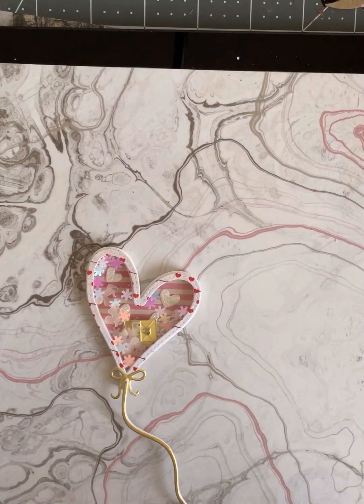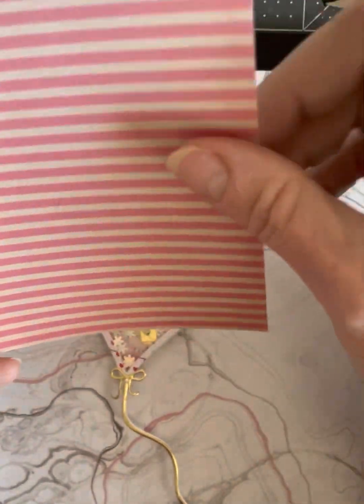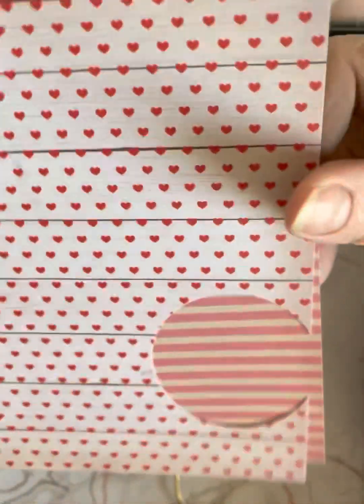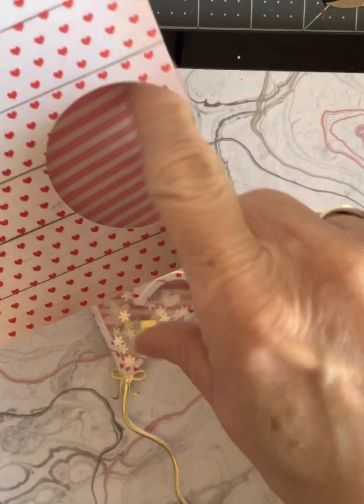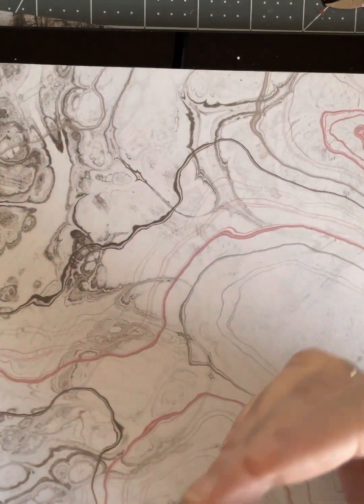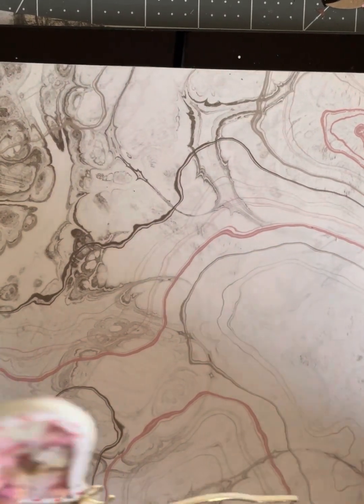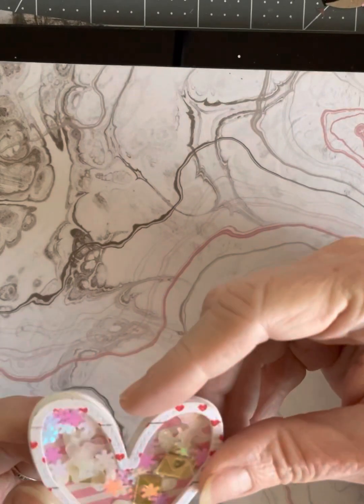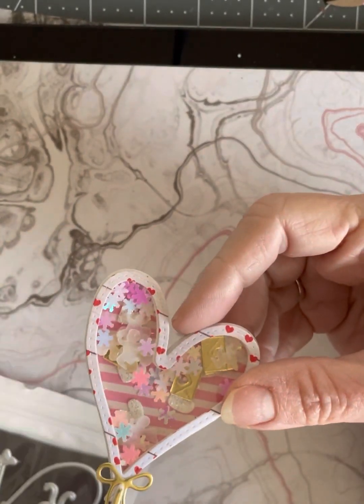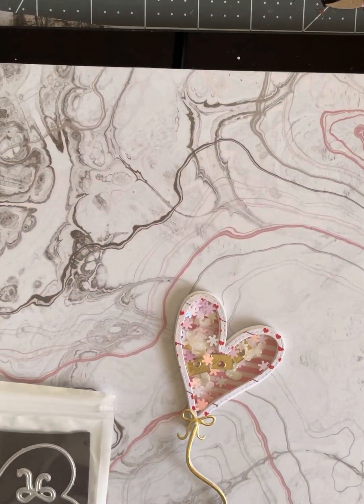Yeah, right here. It's from a paper pack from Valentine's Day from Hobby Lobby. I cut the background out with this, and then I cut the frame out with this. And you can see where I tested my circle punch to see if it would work. And then I did the string with fun foam as well, and then with a piece of metallic gold paper. The inside has dies from the shaker elements.